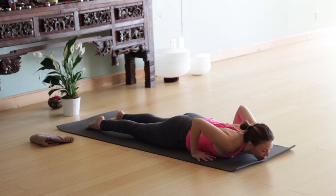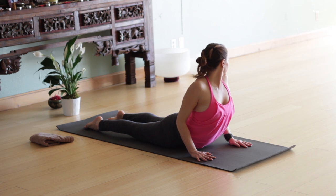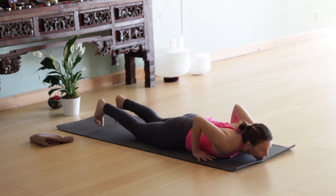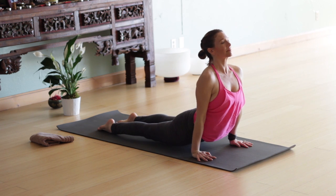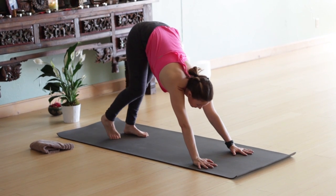Inhale, cobra pose. Peel the chest up. Shoulders back and down. Look over your left shoulder. And exhale, back to center. Inhale, coming into upward dog, or if that doesn't work, stick with cobra. Roll the shoulders back. Exhale, tuck the toes, downward facing dog.